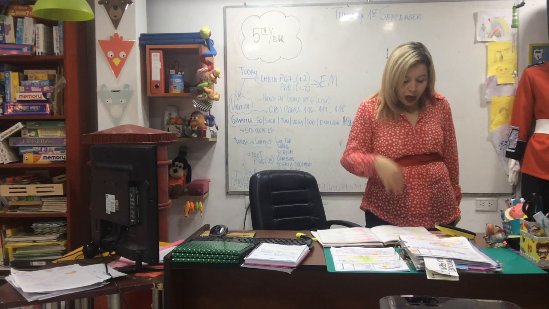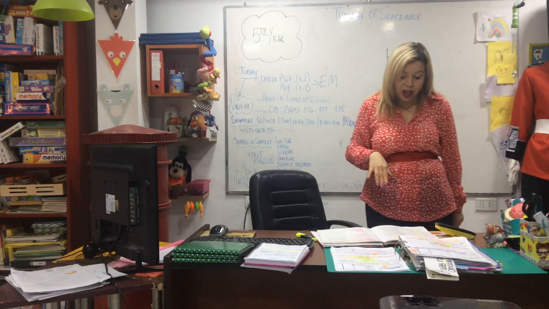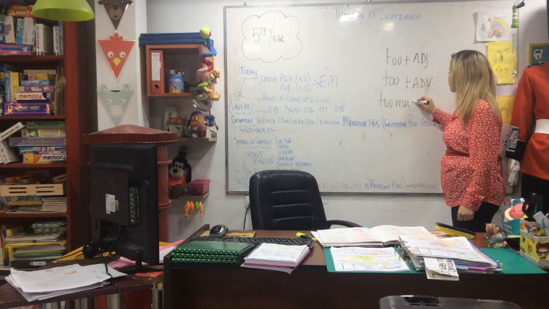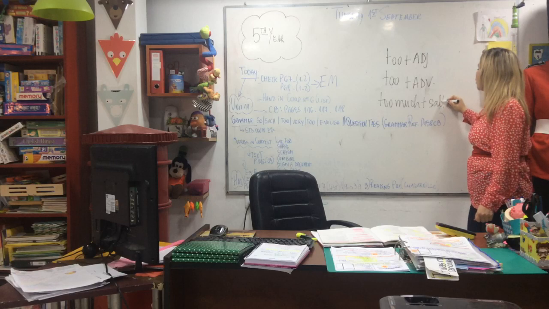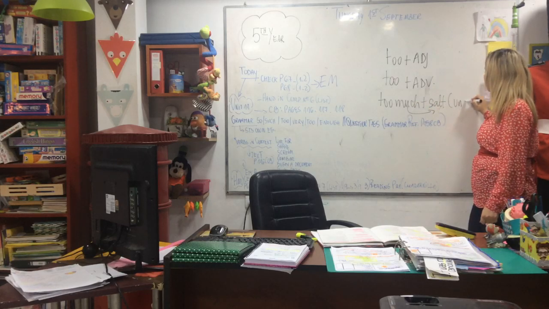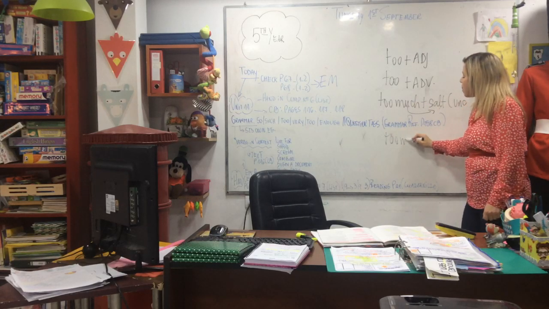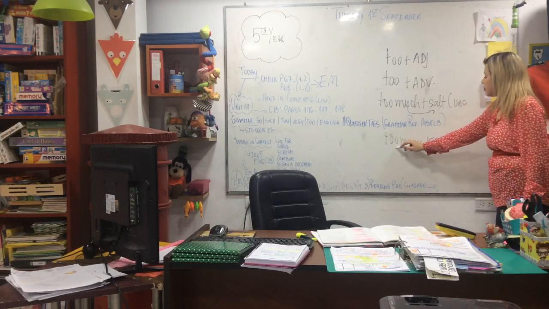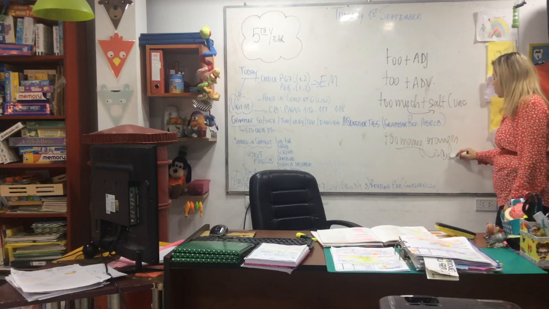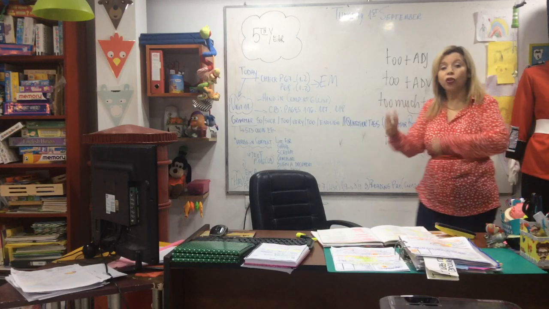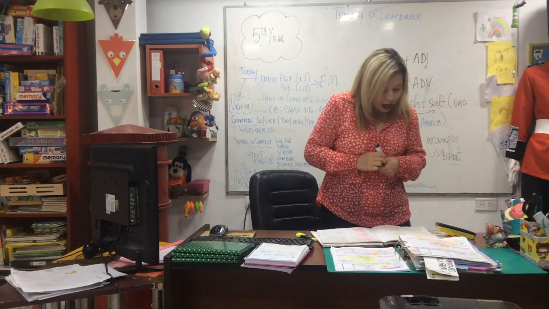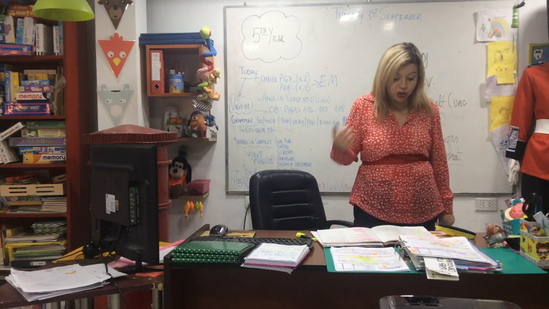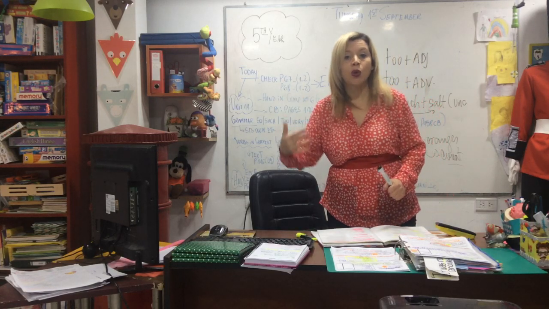What else? Okay? And then we have too much and too many. Yes? Okay? There's too much salt. Too much salt. And you know that much va con uncountable. Yes? Okay? Too many oranges, for example. Many goes with countable. Okay? Is it clear? Entonces, todo tiene que ver con todo. Yes, okay. She's too young to be my boyfriend. Yes, he's too young to be my boyfriend. So, too young, too infinitive.